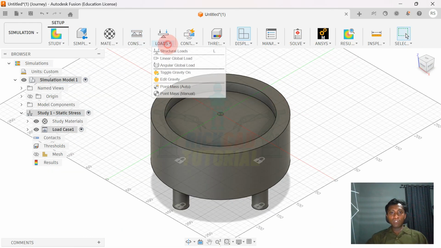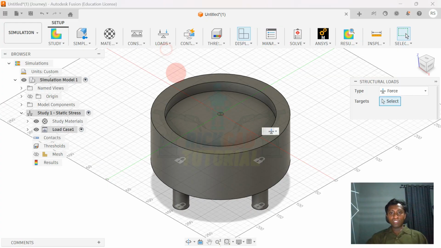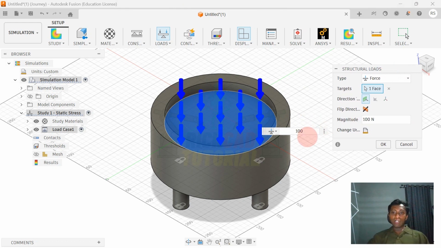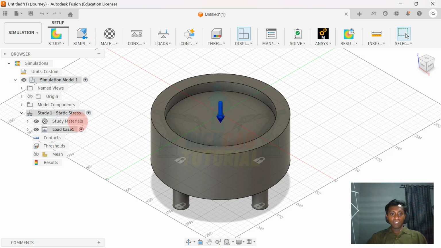So I'm going to make the force about 100 newtons or 10 kilos. I choose this one for the force and okay.